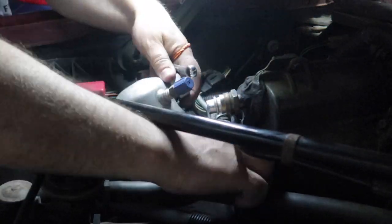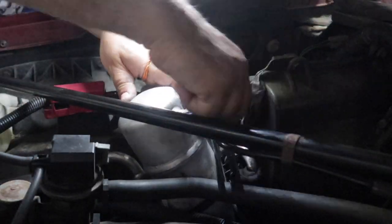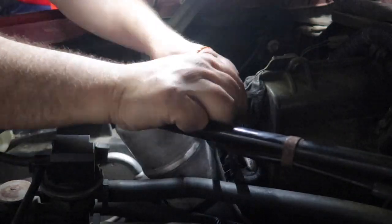So I have the compressor out. I'm cleaning the intake manifold, and I'm going to show a couple parts here. When you're doing an AC system, you need to replace the canister, dryer, accumulator, whatever you want to call it. This is the part that I received from Napa.